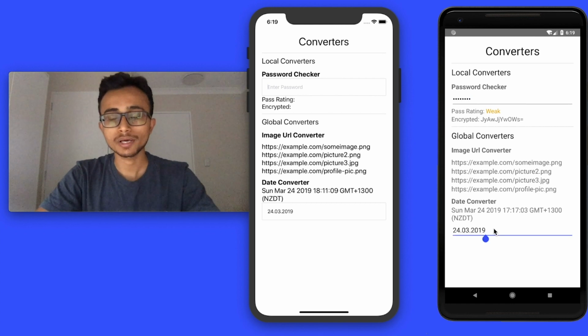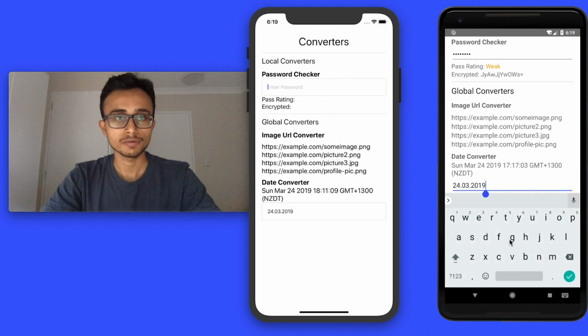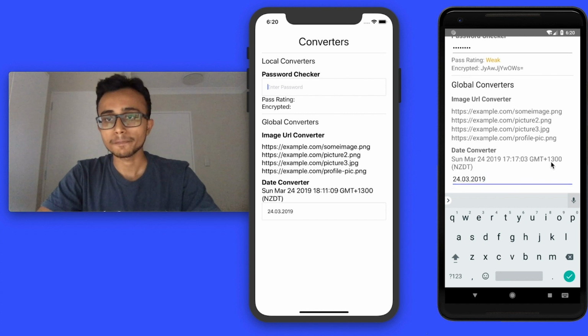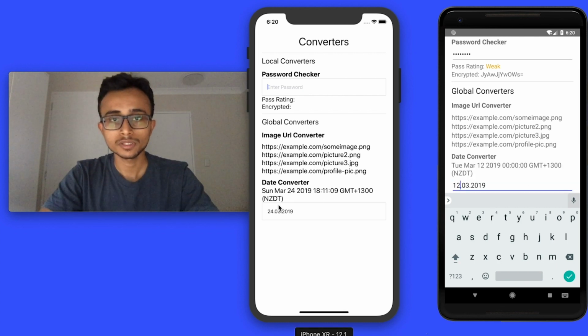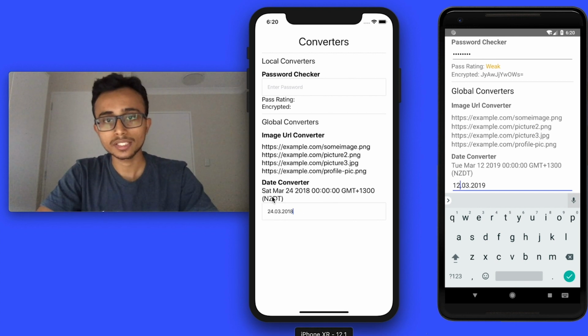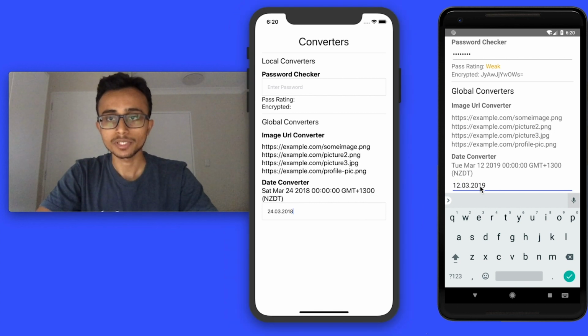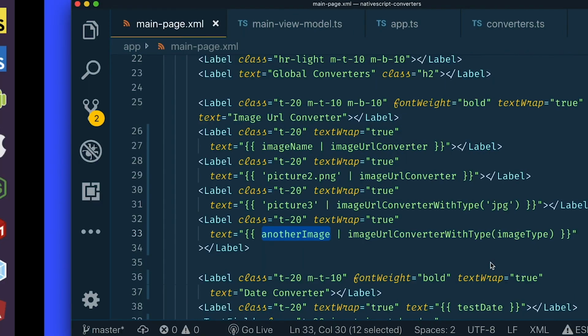And the last example I would like to talk about is a date converter, which is one of the most commonly used places for converting dates, where usually your servers would send you ISO strings, which would look something like that. And when you want to show that to the user, you want to format the date to a particular format. So here, if you look at the date converter, it works on Android and iOS. When I change the date, what gets saved into the model is actually a properly formatted ISO string date. But when it's shown to the user, it's formatted in a nicely viewable, user-readable format.